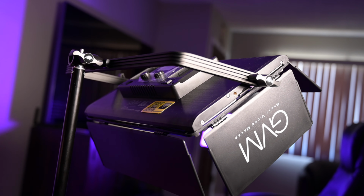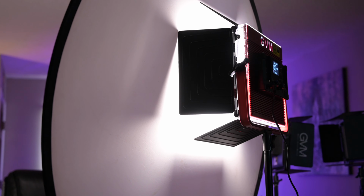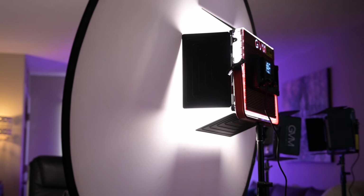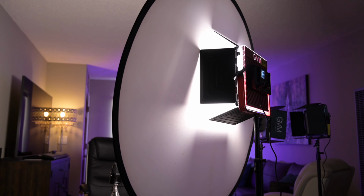Now, all those little light beads, check this out. This example I want to show you is with the diffuser on, and when you're changing color temperature, as you see, the light beads shift to help with the color transition. Now it's time to do some light test with the 1200D versus the 1500D. Set up my own diffuser and see how much more power you get with the 1500D model.